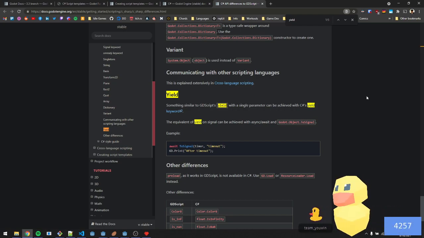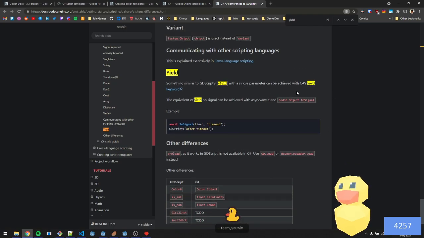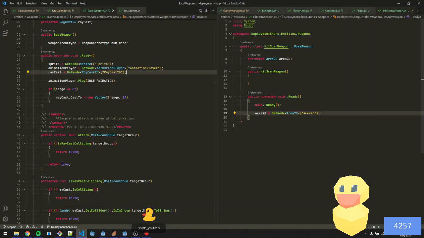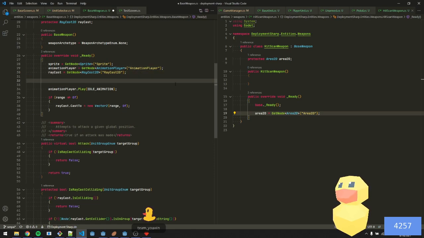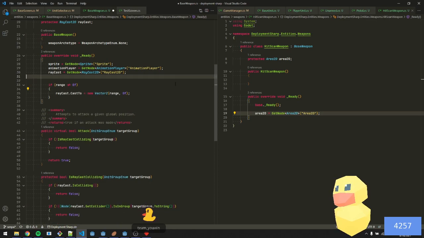Oh, this is... Huh? Oh. Interesting. Okay, I thought this is the new GDScript syntax, and I was really mind-blown for a little bit. Because this is the new GDScript syntax. Which I guess is just C# syntax. Neat. Alright, so we'll do this part last.